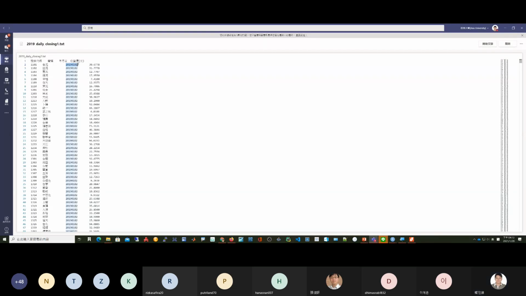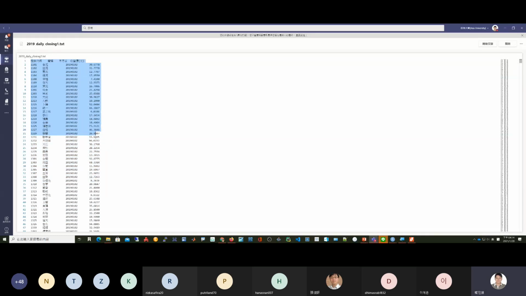And the last column, the Chinese word, shows that it's the closing price in dollars. The closing price for the first stock 1101 is 30.6778, and the second stock's closing price is 31.7778, etc. So obviously this data is a long data set.